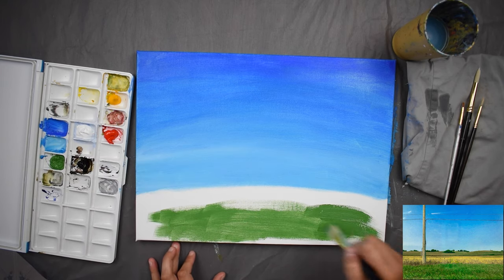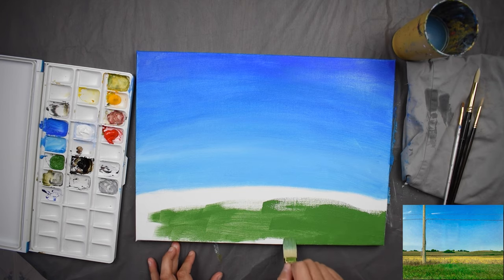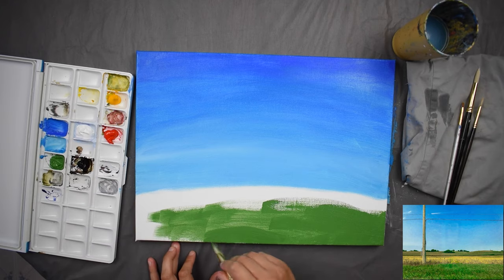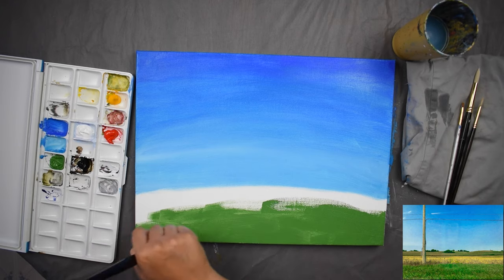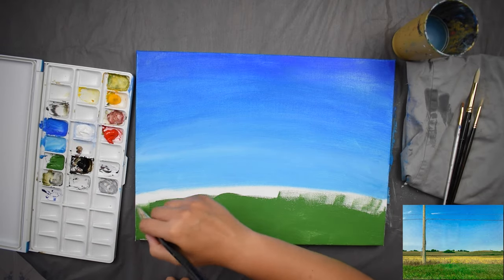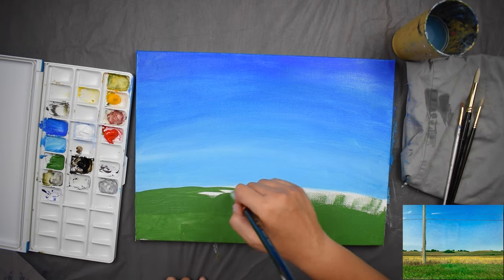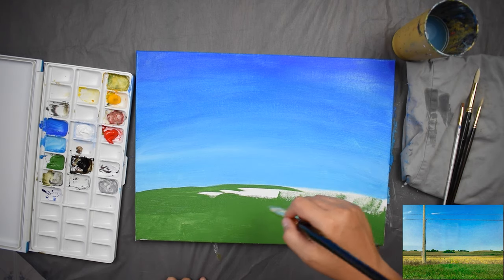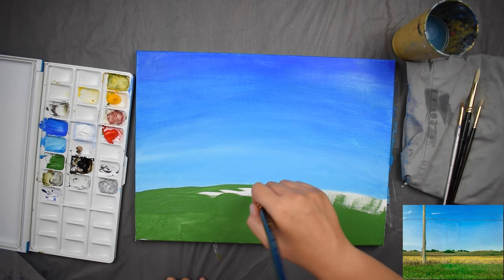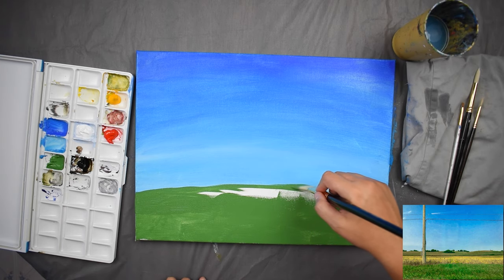So this is just a base coat. You don't need to worry about it looking perfect. We're just gonna paint the whole thing green. I'm kind of swooping my brush, kind of standing it up vertically and just letting it drag the bristles.